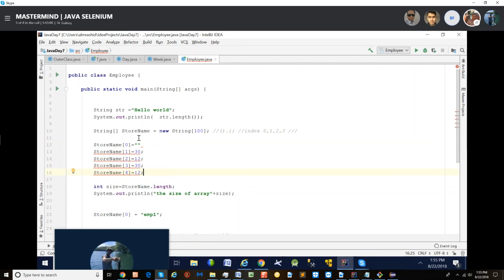So until now, what did you learn? It's a box. You can have the same type of items inside one array, right? String array. This is giving an error because it's an integer. So you have to change this to integer. How do you do that? Like 30 to integer. Just put 30, right? Now it's an array. Now 12 is not an integer anymore. It's a string because we have quotation marks.